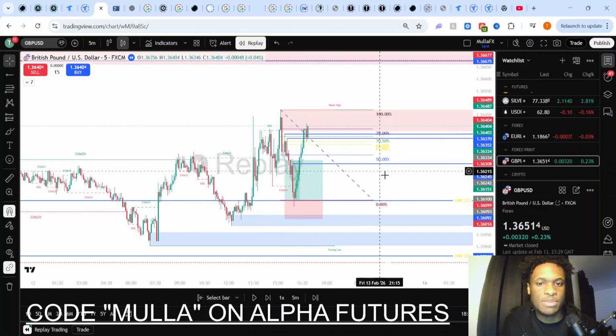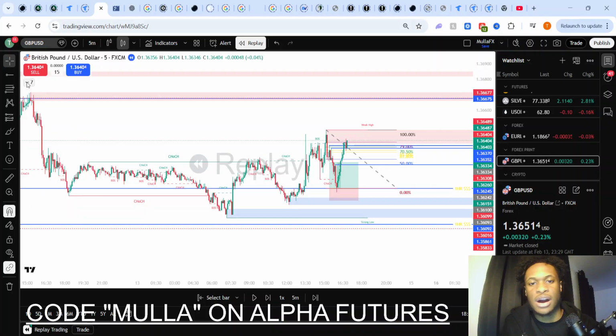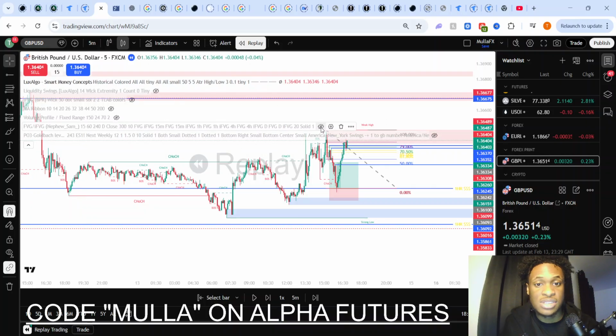And I set my TP up here at this point where it could reverse, and that was it, 1 to 2. Direct, simple, straightforward. Now there's of course other things that are involved. There were quite a few FVGs at this point as well when I took this trade that you'll see here too.